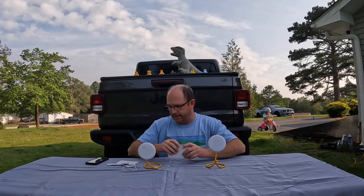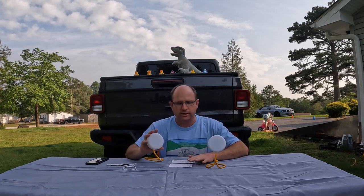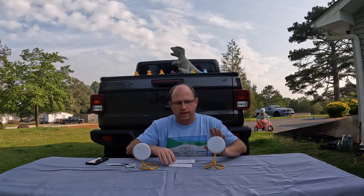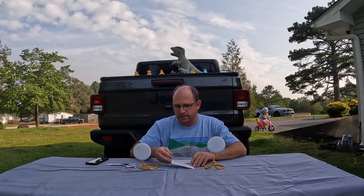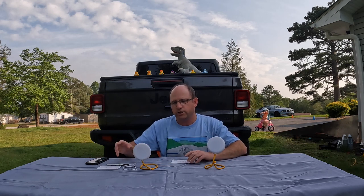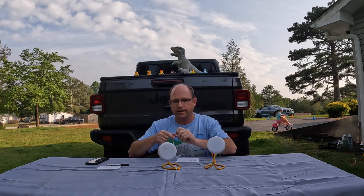Now let's get down to the specs of these little lights. I did look it up. If you get just one light from the Empowered site, it's going to cost you $19.99. If you get the two-pack, it'll be $39.90 — of course, that's going to include shipping and taxes. You do save a little bit getting the two-pack. With one light, you get the actual light and a charging cord — you don't get a charging base, but you do get the charging cord.